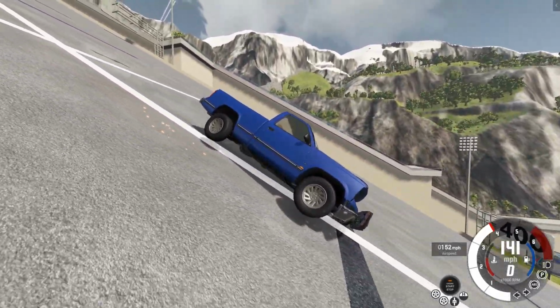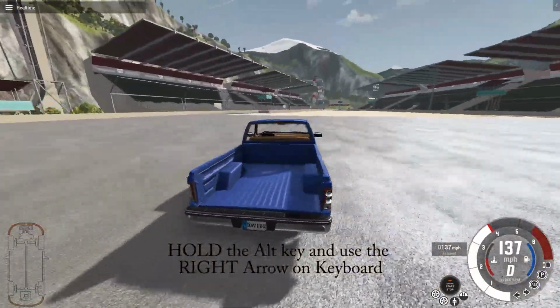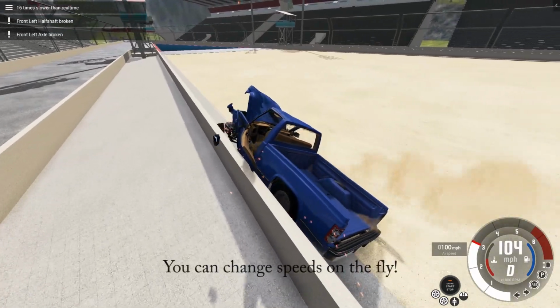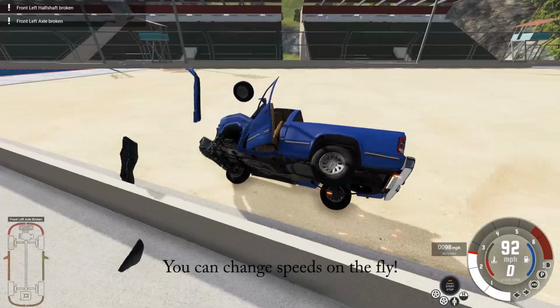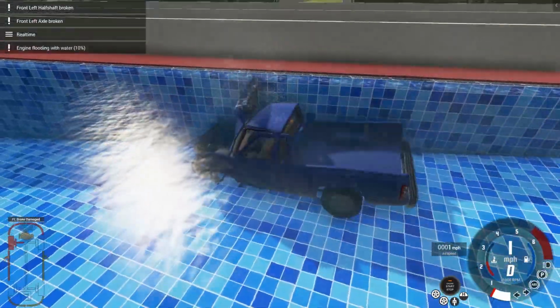Now I can hit Alt and use right arrow to speed things back up again. And again, I can just slow things down as we plow into the side of the wall. So to me, that's one of the simplest ways to do that.